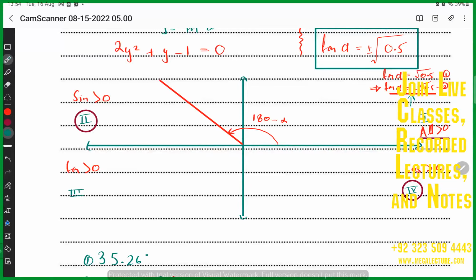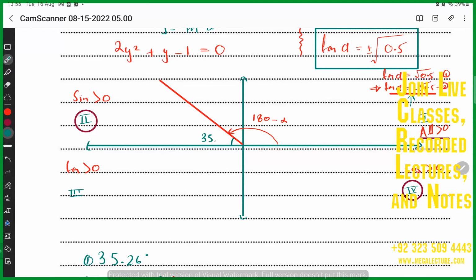So we need to find alpha. This is basically my alpha. And what is alpha? Just tan inverse root 0.5. It is negative, but when you use negative root 0.5, that would just give you negative 35.26, right? So that is also fine. We also have a way of converting it to positive and then using it, but just like Rafe said, you can directly make it positive and then find its inverse. So when we do tan inverse root 0.5, we would get the same thing.